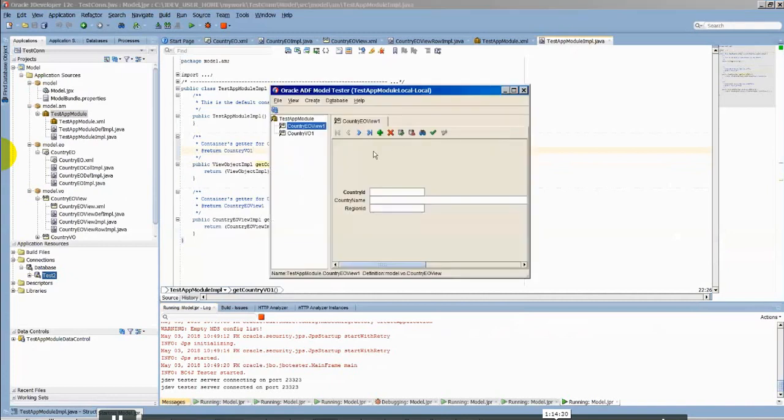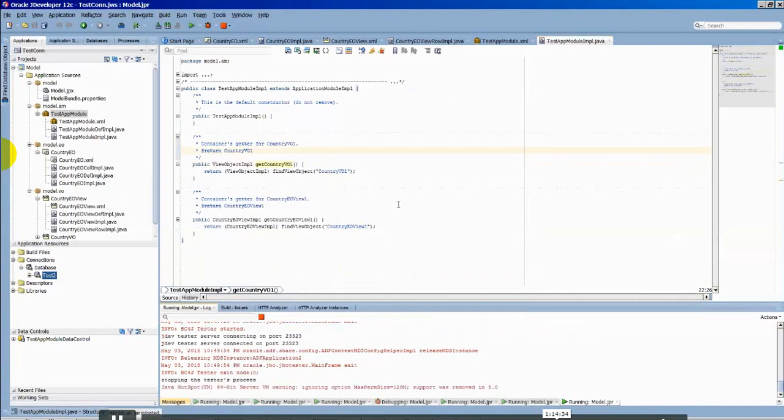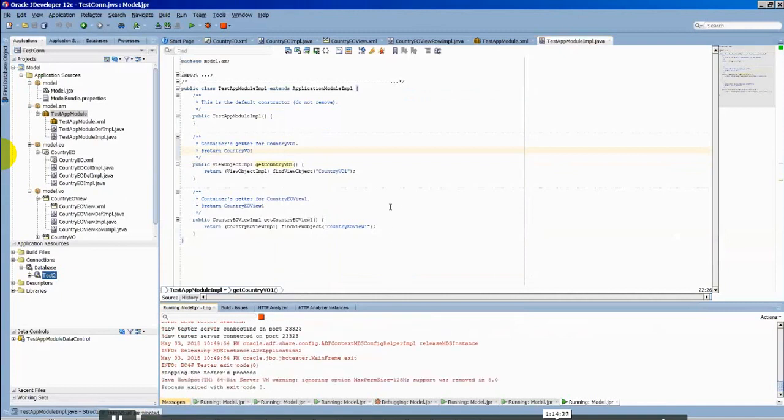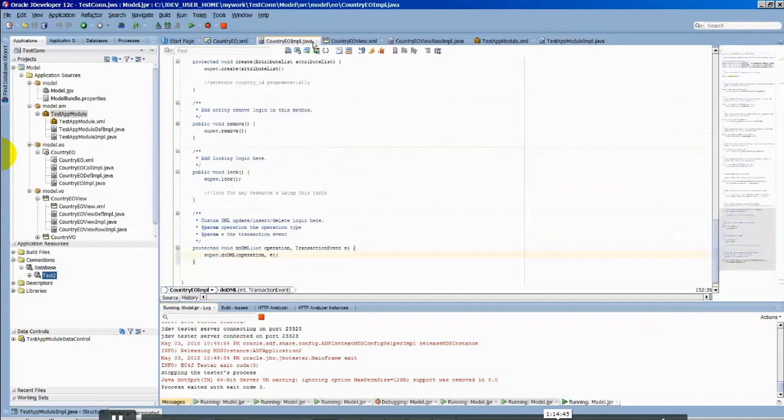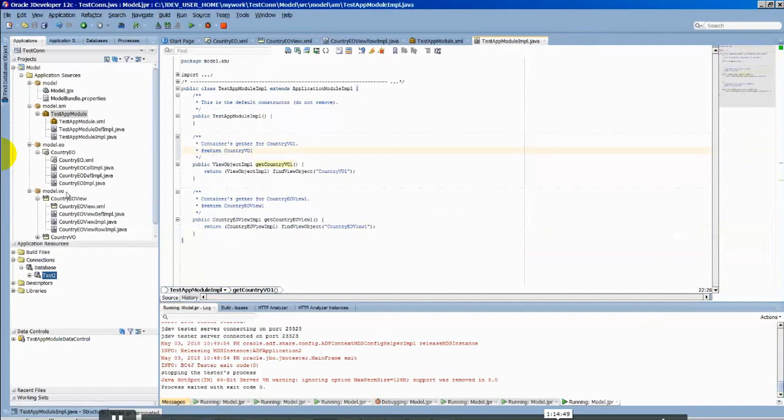For that, I will go ahead and start writing my programming in my classes, because all the classes got created. We were talking about the create method. Let me close it and open the country EO implementation Java.